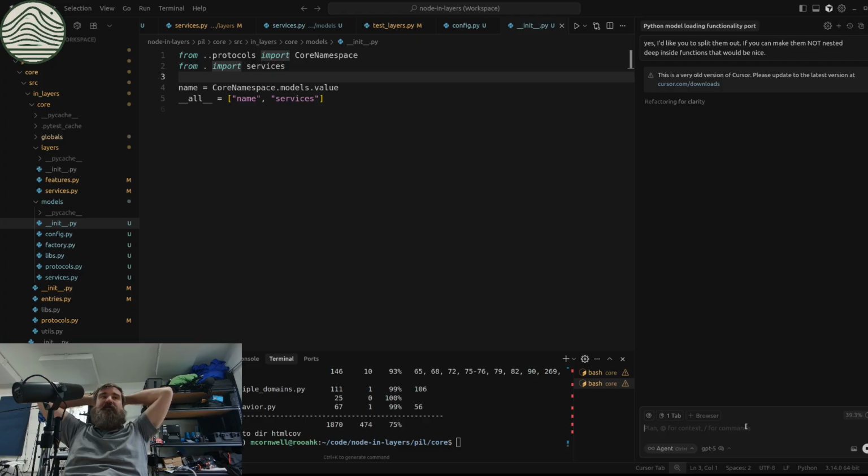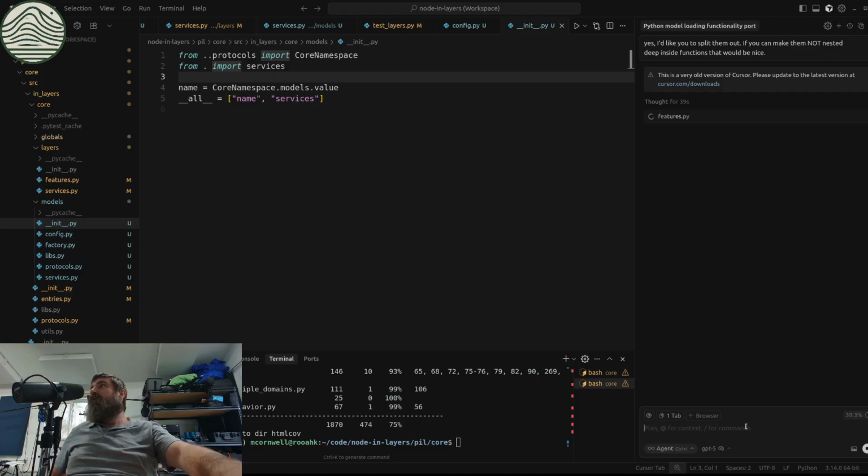Doing dependency injection is a pain in the ass, and I tried to make this in such a way that it's not so magical, that it's very predictable what happens in the structure of loading things. If you want to know what's getting loaded, you look at the domains that come first, you look at the layers, and it just goes and takes the stuff across those layers, so the layers have the right things in them and they don't see the things they don't need to see.